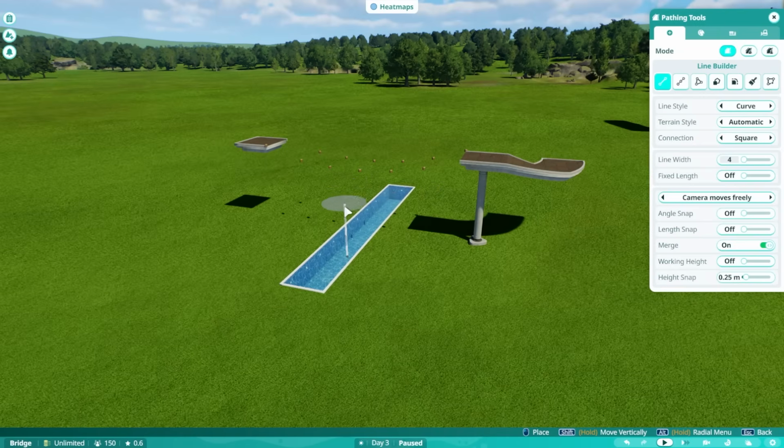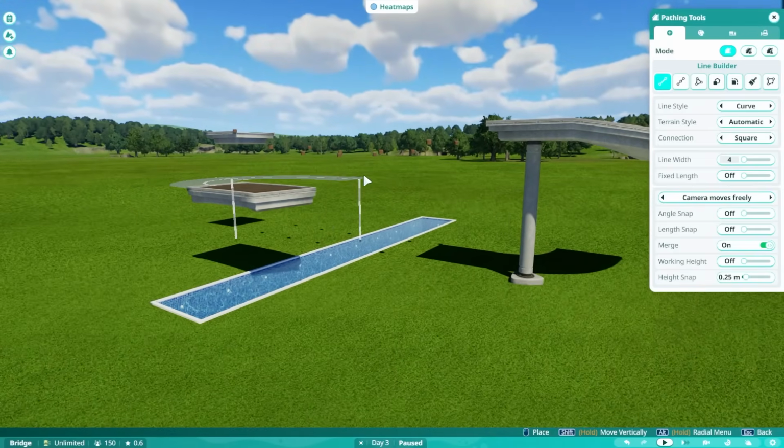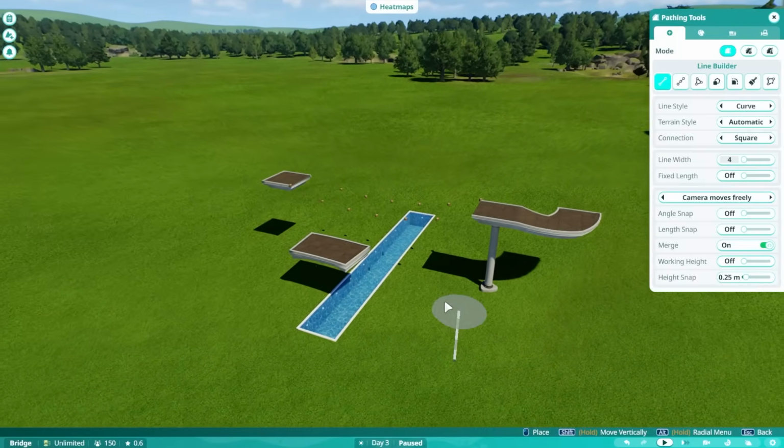If we don't use the natural path, I think this sort of works. Yeah, it does. You can get a lot lower. So it's about 1.5 times the distance because of that. I think that's a terrain restriction that's in there. So something to be aware of.